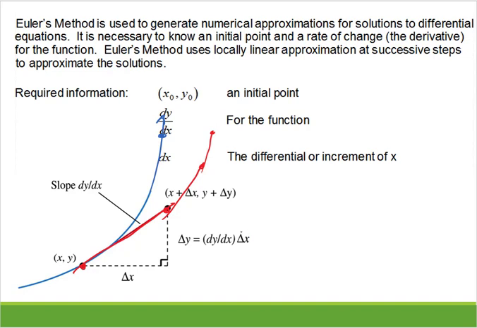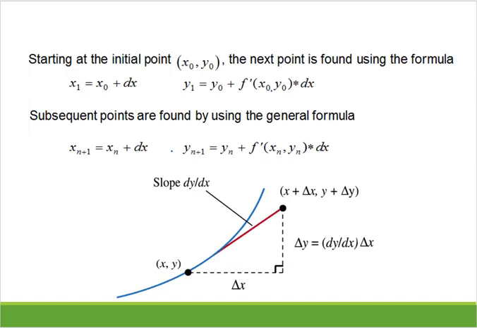Now, we need these increments, these dx increments, to be really small. A lot of times they're like 0.1. Sometimes if you don't have a calculator, it's something like 0.5 because that's an easier number for us to work with. But really all you're doing is writing little equations of tangent lines to approximate a y value. That's what Euler's method is. So what you do is you start at an initial point, and you use this formula.